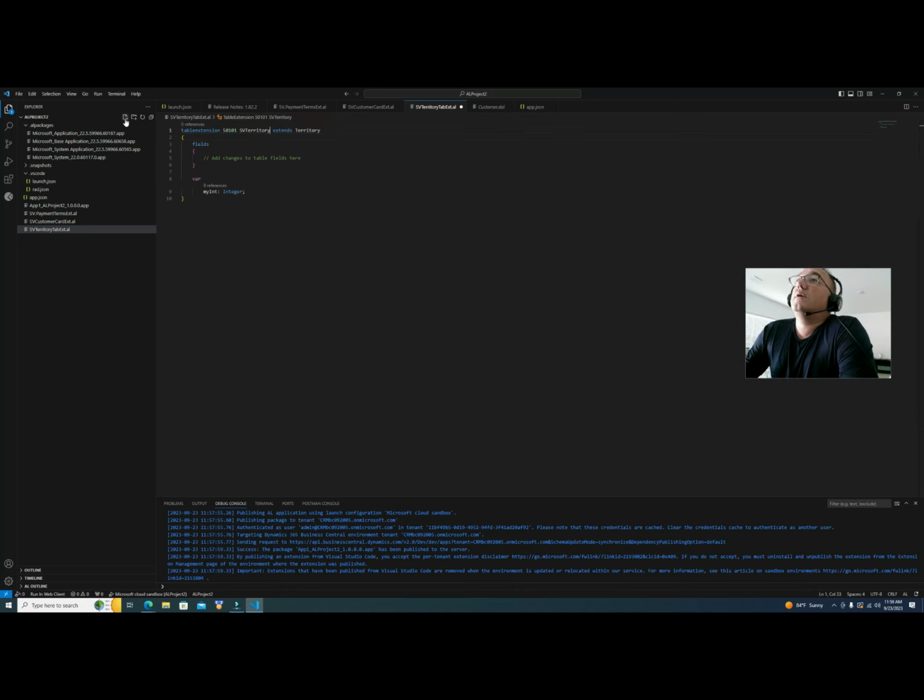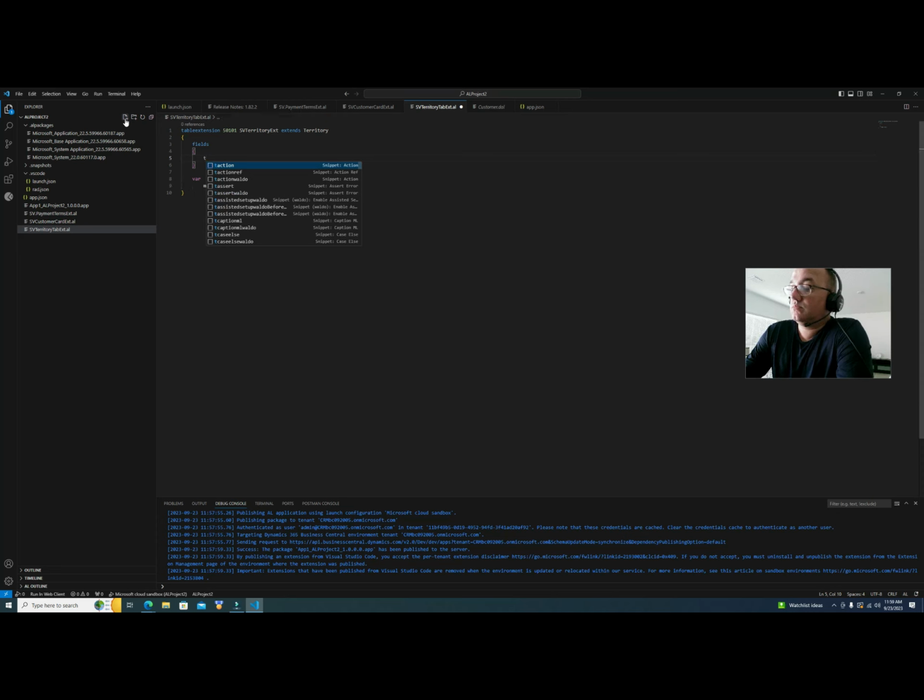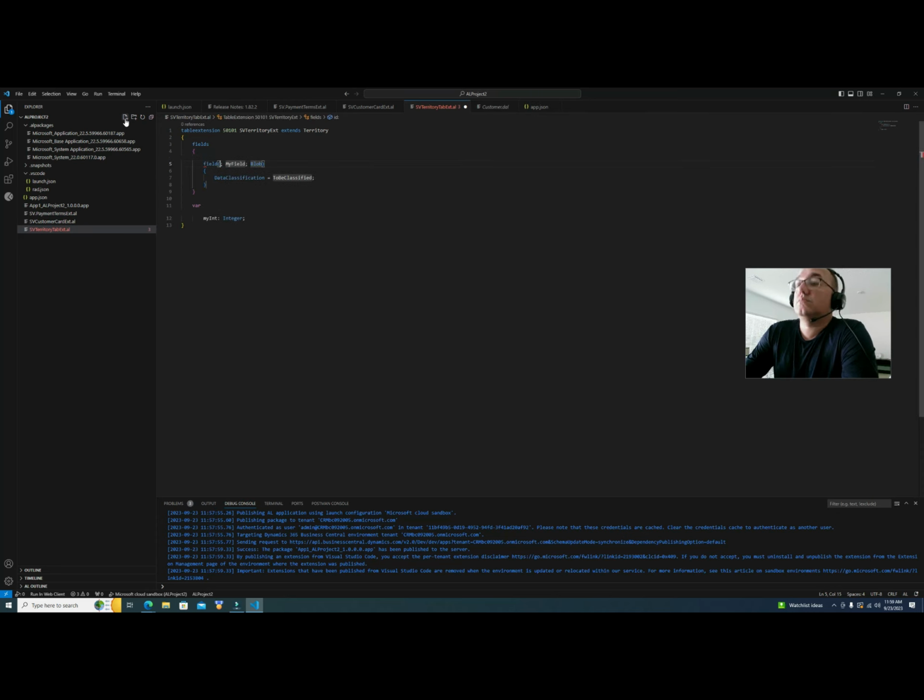Let's name it territory extension, and let's add a field here. Let's give it a number, and let's name it SV blocked, which is a boolean, and caption blocked.